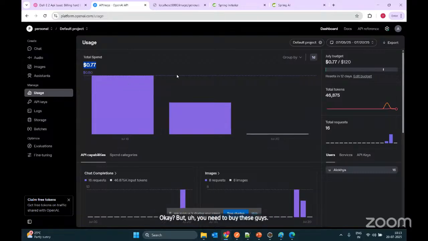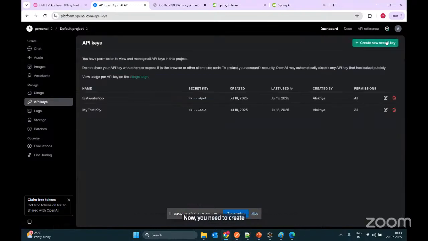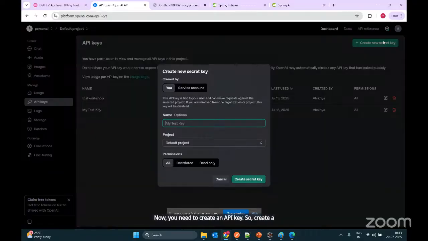Now you need to create an API key. So create a secret key. What is this API key? I'm giving my key so that Spring AI can do the work for me. Correct? Now you are learning, you are joining my course.